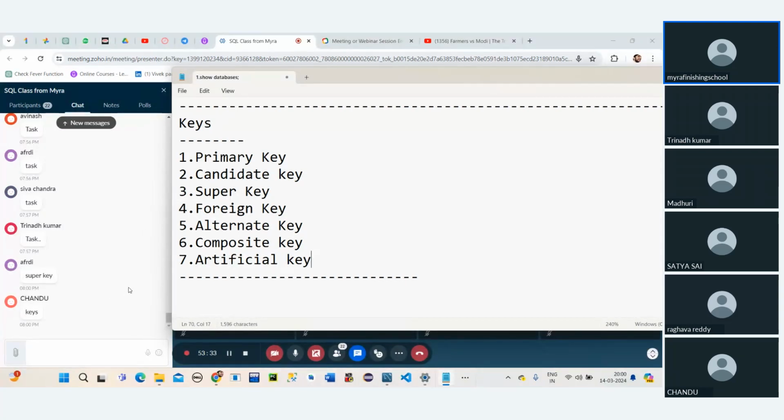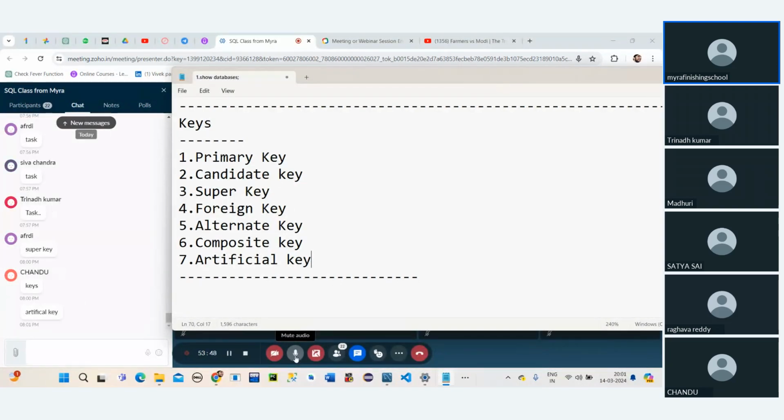Come on, make it fast. Only Afridi and Chandu have taken. How about others? Artificial keys. Okay. Super key. Fine, guys. So I guess you all have got your keys.